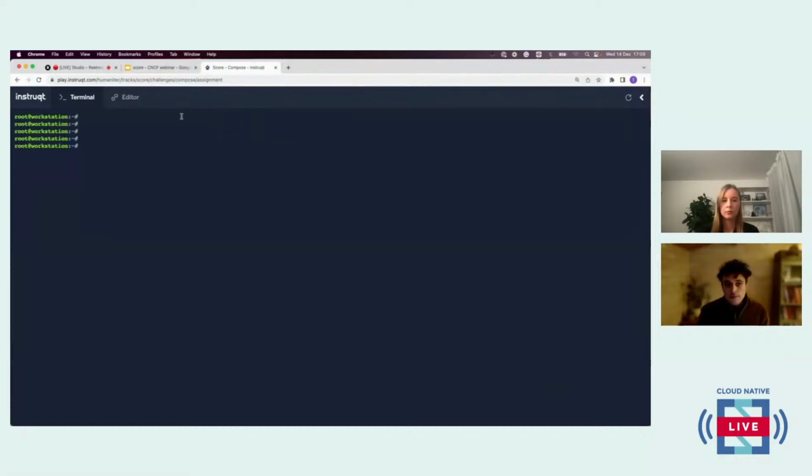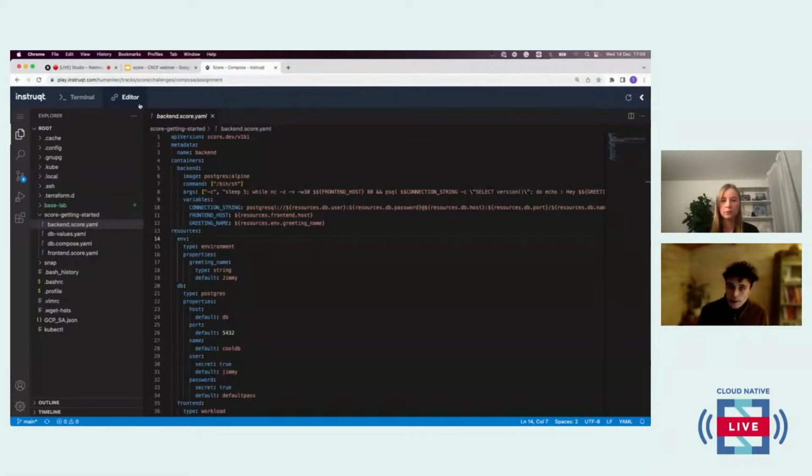Let's take a quick look at an example SCORE file. It's an example that just uses a simple image, for demonstration purposes. On line 1, I have an API version, so the SCORE spec is versioned, which is pretty important and pretty standard nowadays. Then I'm giving the workload a name, specifying a container or group of containers and a specific image. Then I supply some command line arguments to the workload, which just keeps our workload running in this instance.